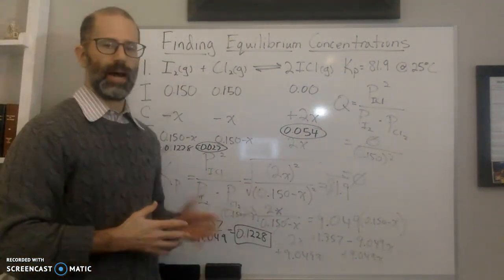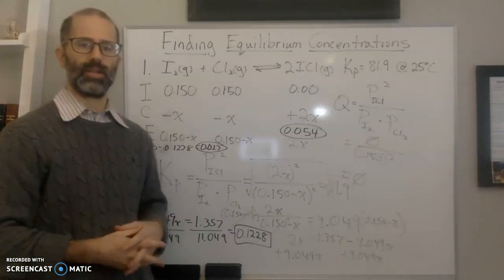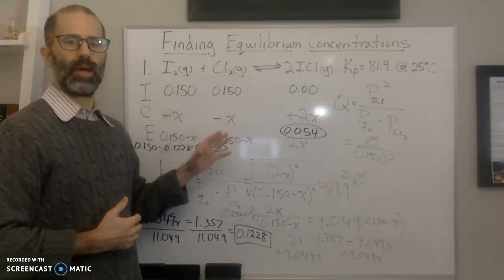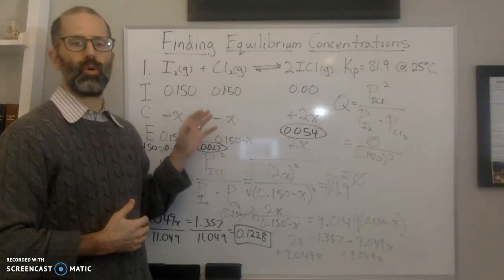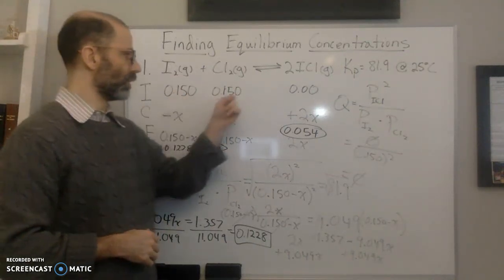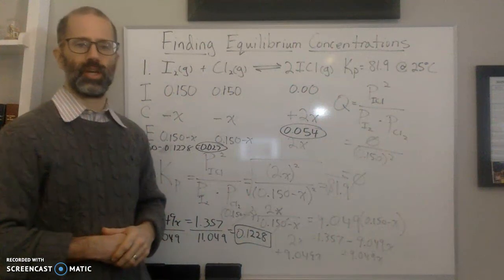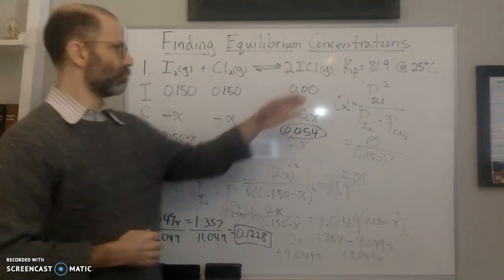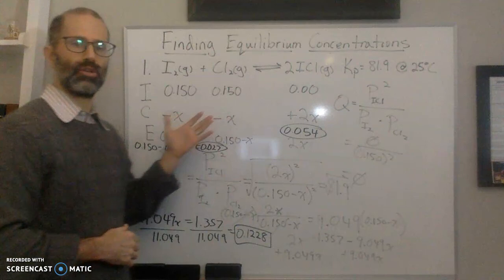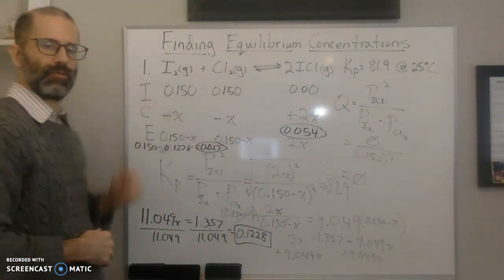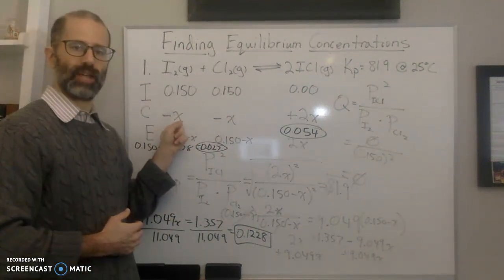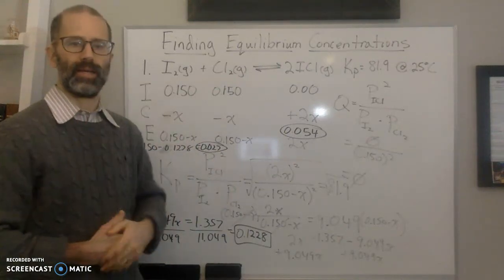And so again, that's how you solve this sort of problem. Again, it's the same way whether you're dealing with partial pressures or if you're dealing with concentrations. If you're given only the initial concentrations of your products and reactants, and you know what the Kc or Kp value is, then you have to use your ICE chart to figure out what x is, what the change is, and then plug that back in.